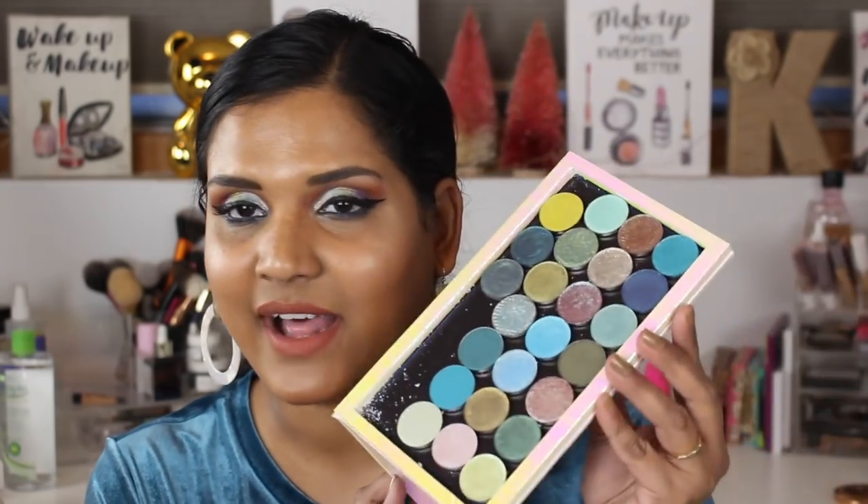The first thing I want to talk about are Z palettes. This wasn't originally on my list, but I definitely was not a fan of Z palettes at first. The very first one I bought was a black one — it was a mess and I never really used it. But recently, as my single eyeshadow collection has grown, I've really come to enjoy Z palettes. This medium-size Z palette just works really well for me and I have so many of them now.